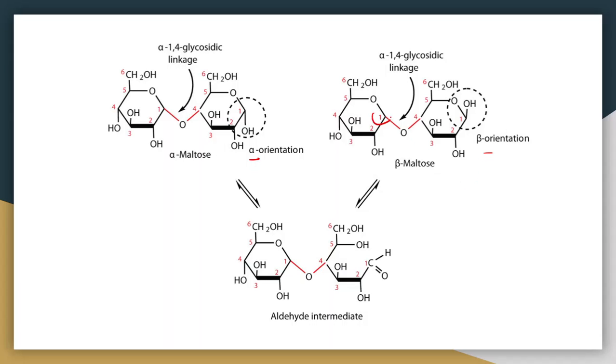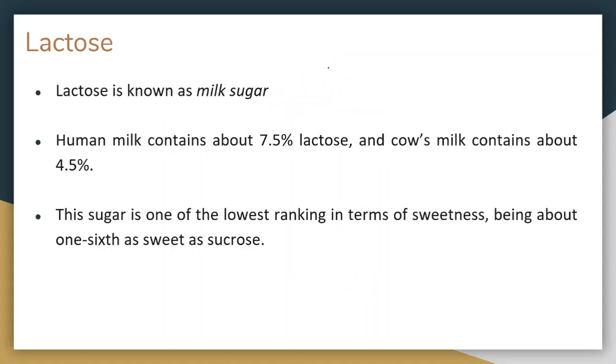This is carbon 1. Over here it is associated with the glycosidic linkage, over here also, but this carbon is free, it is not associated with bond formation with another molecule. So this anomeric carbon over here is responsible for the reducing nature of maltose. Okay, now coming to lactose. In this video I will be covering up till disaccharides, then in the next video I will include polysaccharides.